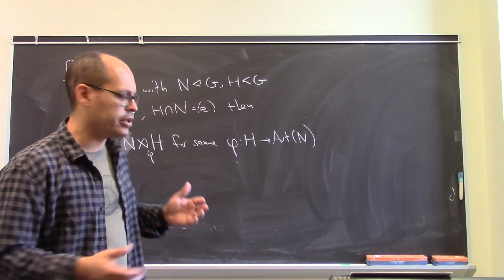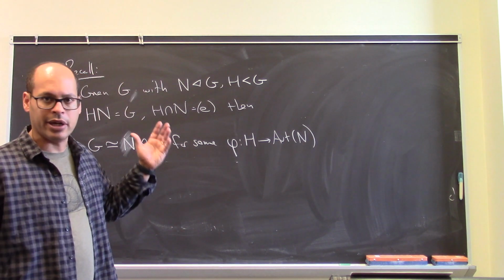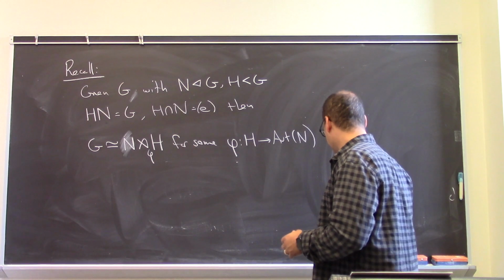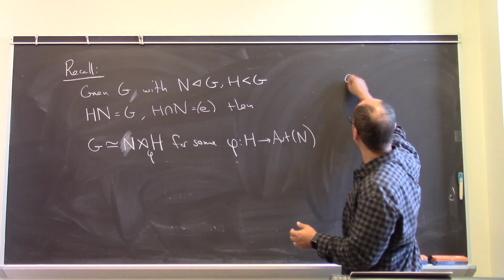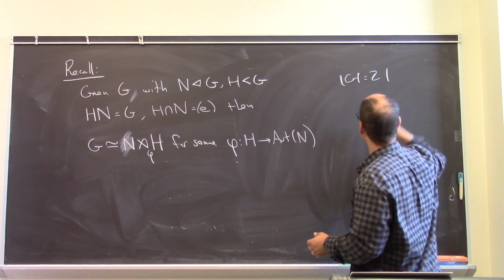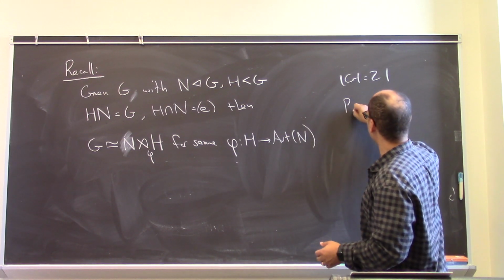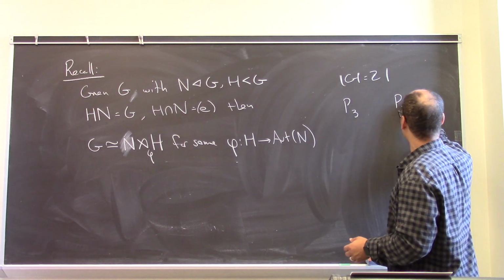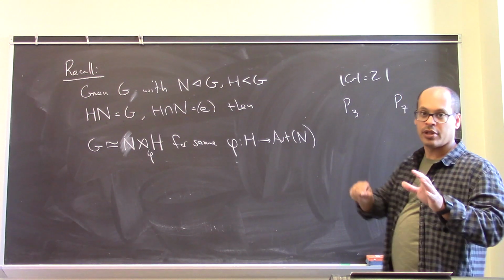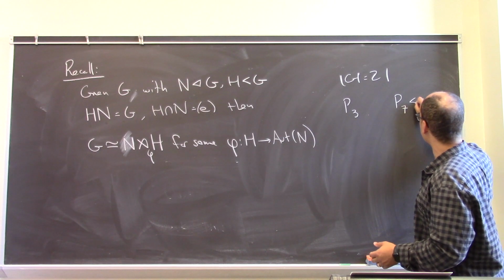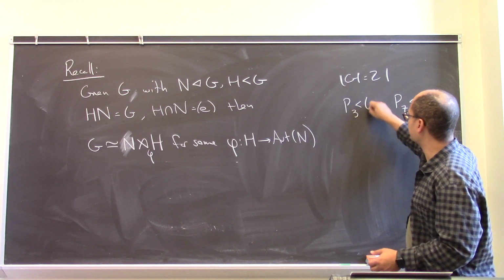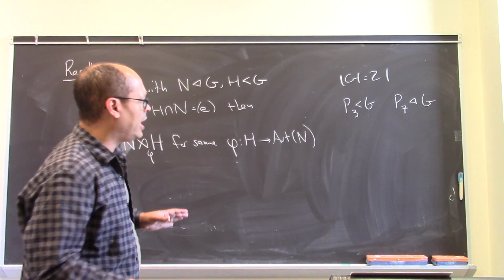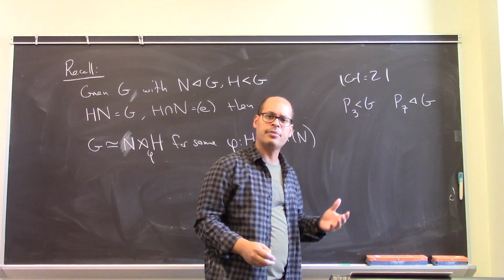So, there you are, you're looking at groups of order, I don't know, whatever order, like 21 or something like that, and you look at your Sylow subgroups. So there you are, order of G is 21, and you find you have some Sylow subgroup of order 3, some Sylow subgroup of order 7, and you look at your congruences and you notice that this one is normal in the group, this one maybe isn't, and then you have to say, well, what could the group possibly be?